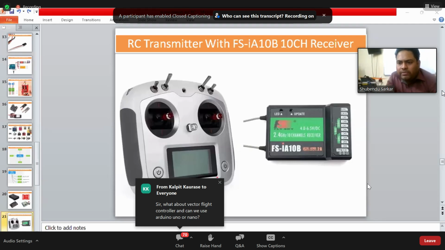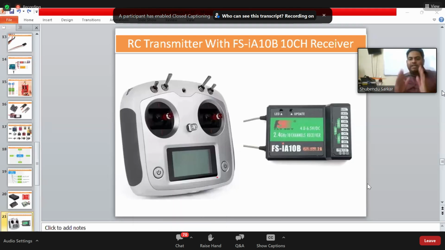All right. So, sir, what about the flight controller? Can we use Arduino? No. The point is that we can, but the Arduino Nano, Arduino Uno and Mega have a big problem: the clocking cycle. The Arduino Nano and the Arduino which we are using are clones. The ATmega328 IC which we are using is also a clone, not produced by the original company. That is a cheap copy from China. Then what will happen? The clocking of that processor is very low.